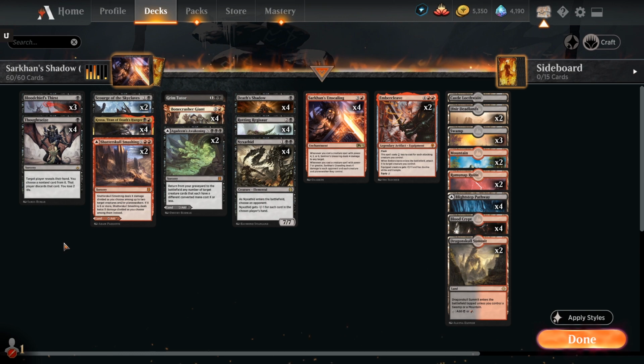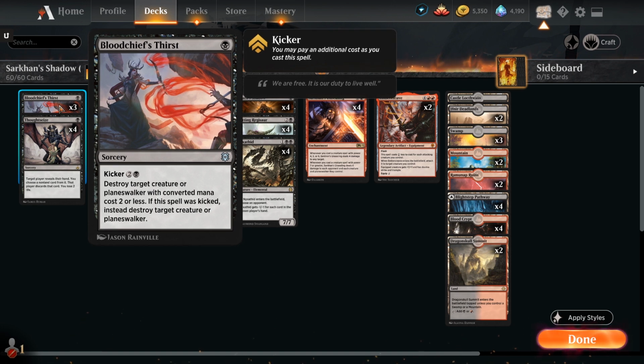As I mentioned, we've got lots of disruption. We do have the Thought Seizes to hopefully hit combo. The only cards that are really remaining in the list are 3 copies of Bloodchief's Thirst to help us survive a little bit, ping off things before we get to our Unsealing.